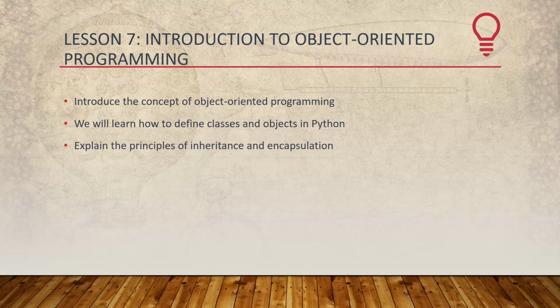This is a concept that a lot of programming languages utilize, object-oriented programming. PHP has it, Java does object-oriented, and many languages use it, and Python is one of them. So I will introduce the concept, and then we'll learn how to define classes and objects in Python. The classes create objects, and then those objects can be used somewhere else, can be referenced, can be instantiated in another class.